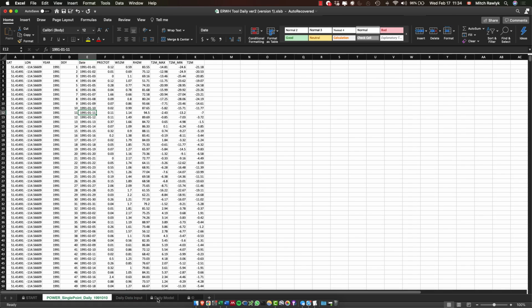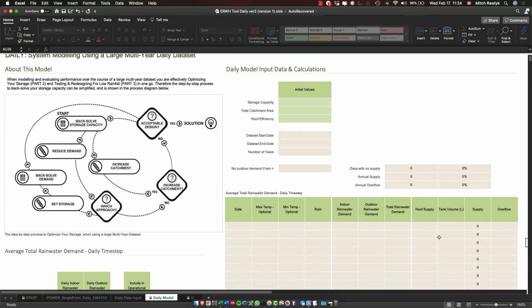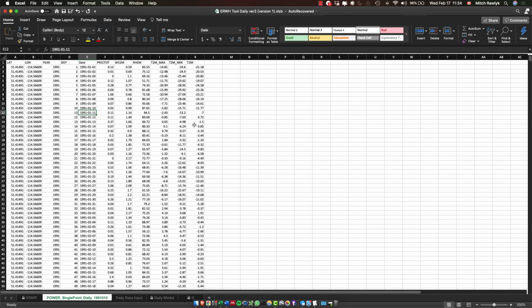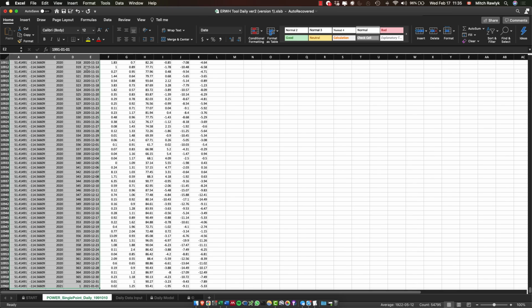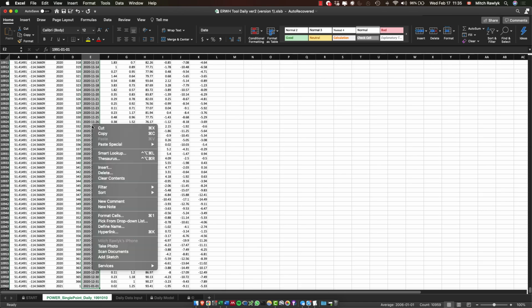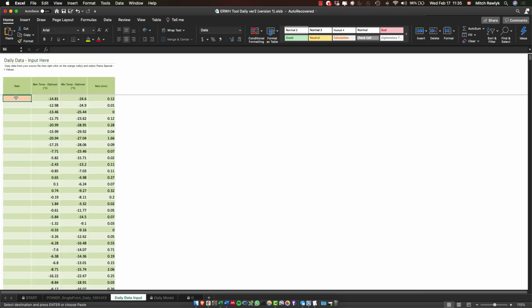And you'll notice that in the daily model it hasn't been occupied yet, so it's waiting for these dates. So this is the point where a lot of CPU is going to go into putting this in. Let's go copy paste that into here, and then be very patient. You might want to just leave your computer set for however long this takes.